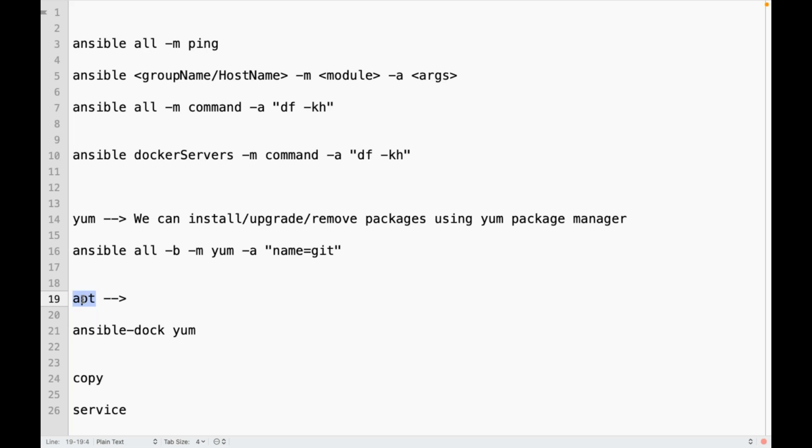If you want to install in Windows, there is a module called Chocolatey. WinRM is just a connection plugin, guys. It is just a connection, like SSH. The way we are SSHing, it will use WinRM to connect to the Windows machine. So for Windows, you have the Chocolatey package manager.